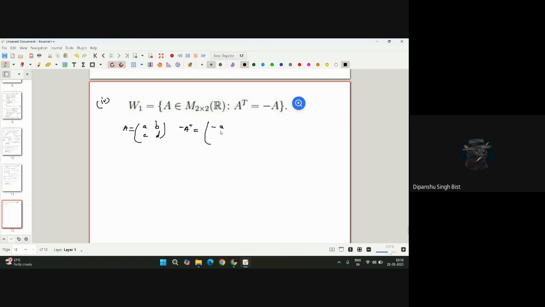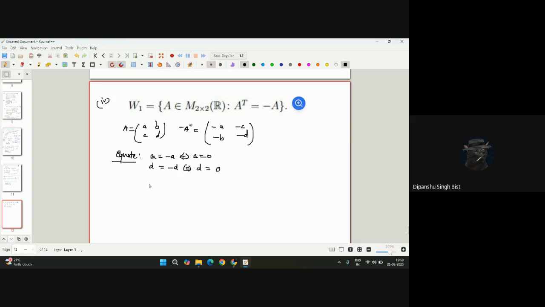Just to give some idea, A equals minus of A transpose, I'm writing it as minus A, minus B, minus C, minus D, and then you equate. Okay, so you get A equal to minus A, that would mean A equal to 0. You get D equal to minus D, that would mean D equal to 0. I'm telling a more general approach, though this is a good fact to keep in mind, that all the diagonal entries of a skew symmetric matrix are 0.